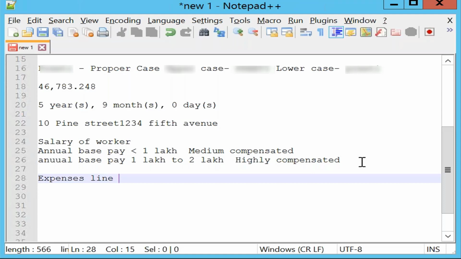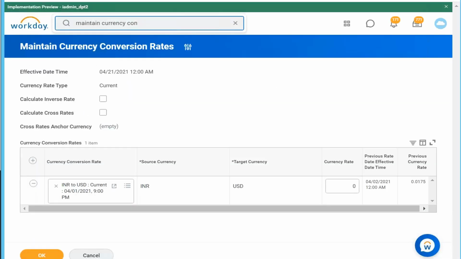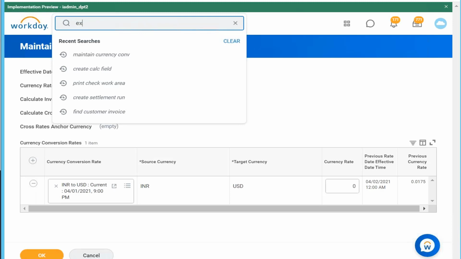So on the expense line object, build me an evaluate expression. If expense is airfare, then it should return the word airfare for me. Let me see if I can find three types of expenses in Workday and give it to you, because I want you to play with financial fields.